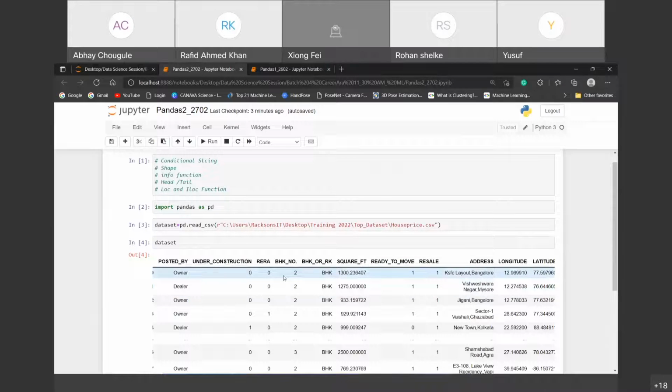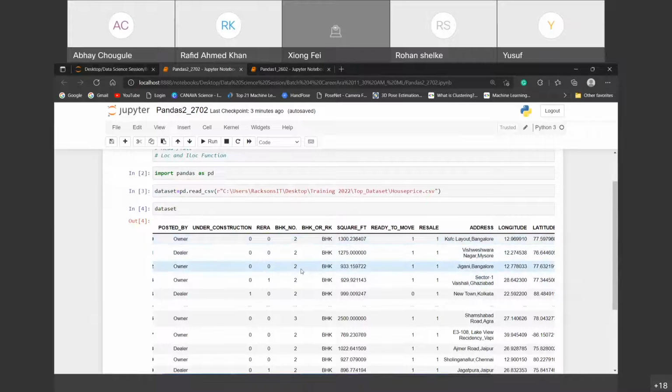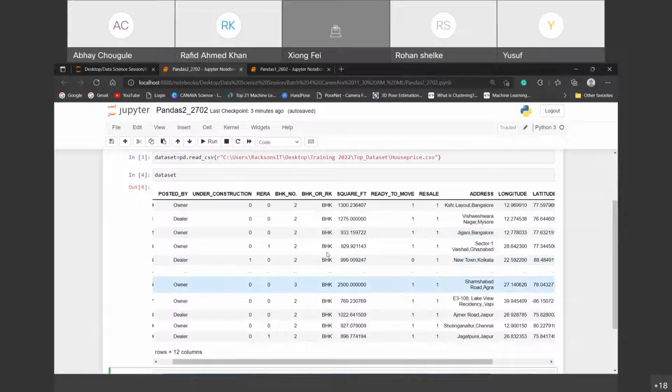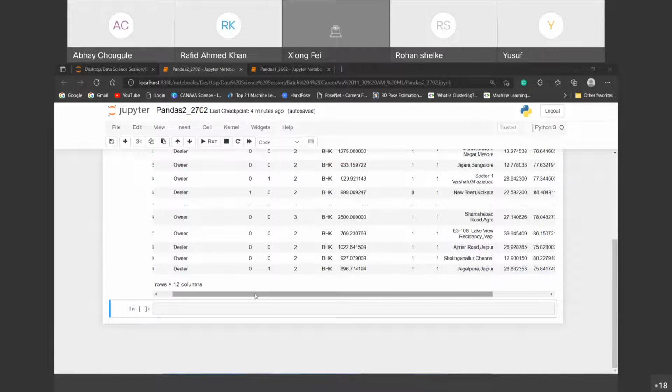Here we have some 2 BHK flats, BHK or RK, square feet, ready to move, resale or something. So many data that we have, and even the address we have: Bangalore, Mysore. This is an Indian continental data set, so here you will get some cities from India, right? Vapi, Kolkata, Ghaziabad, Bangalore, and all. So let's go for that.